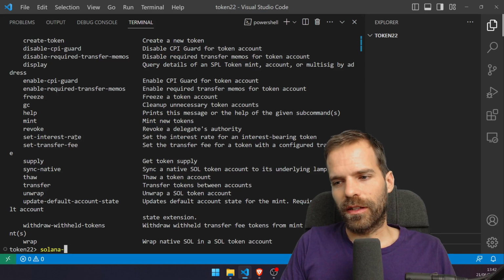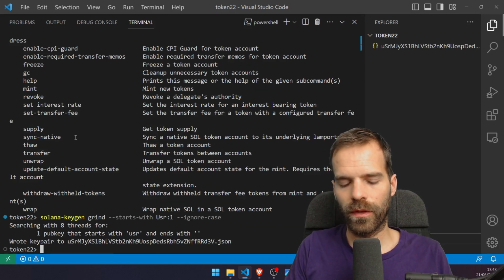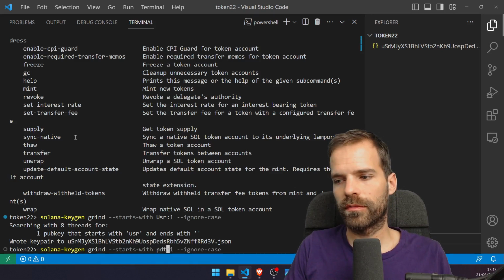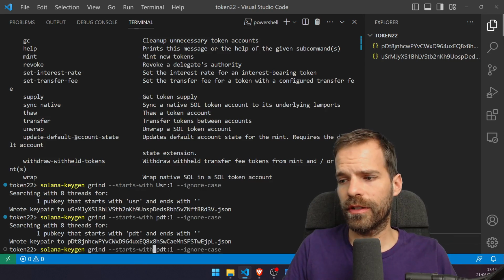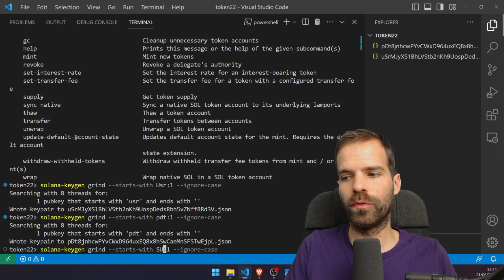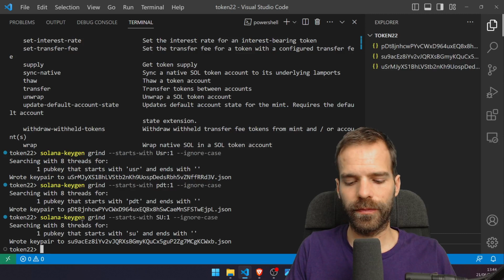So let's get ourselves some keys. First of all, just a user, then a Permanent Delegate token, PDT, and then the mint authority, Permanent Delegate. Let's call him super user, SU. Okay, all right.